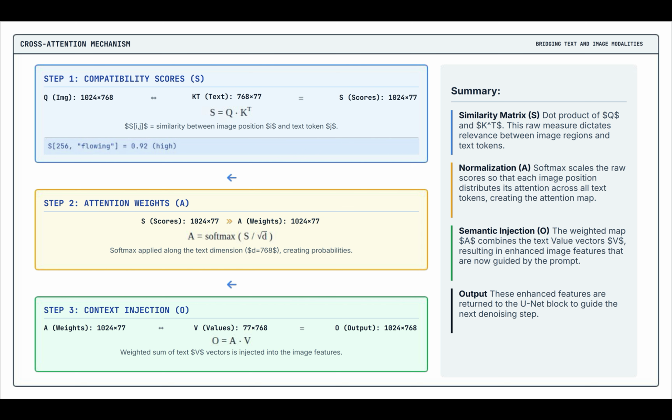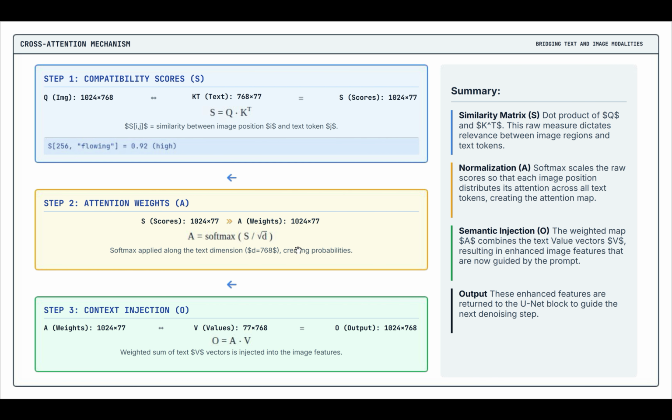The similarity matrix: the dot product of Q and K to the power T. This raw measure dictates relevance between image region and text tokens. The normalization, the attention map A: softmax scales the raw scores so each image position distributes its attention across all text tokens, creating the attention map.